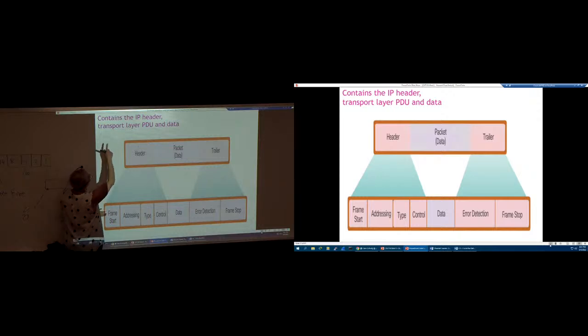Would I find an IP header in the start of the frame? The IP header? No. Addressing? No. Are you saying the IP header is in the type? No. Okay, just a second, time out. When you were just talking about going down layers and encapsulating everything, would all of that stuff be in data? Yes.